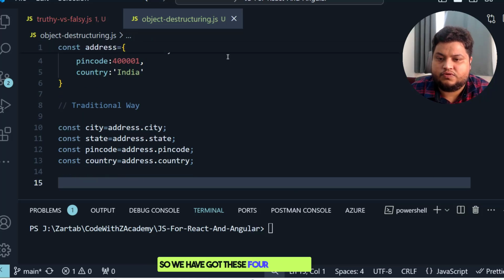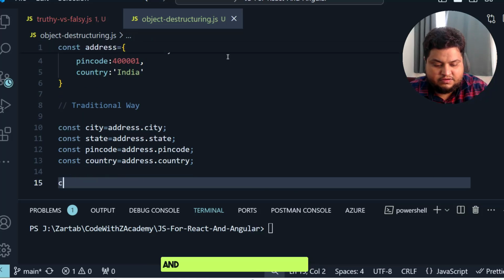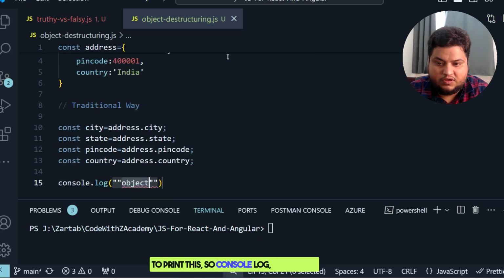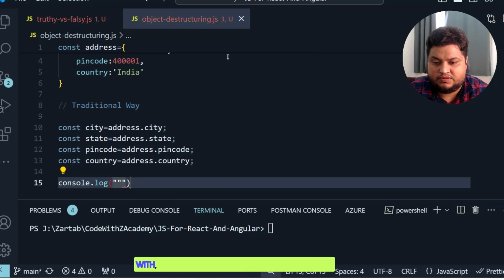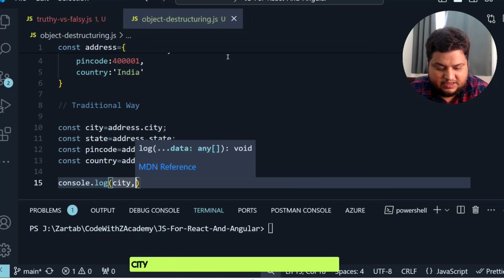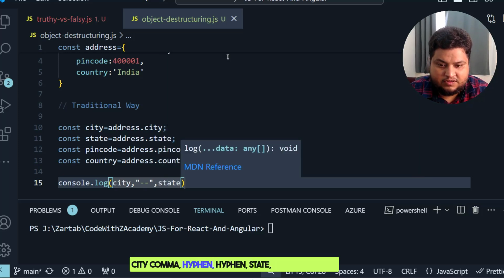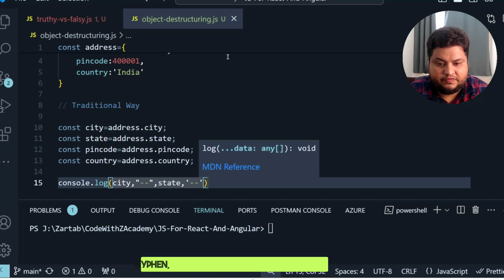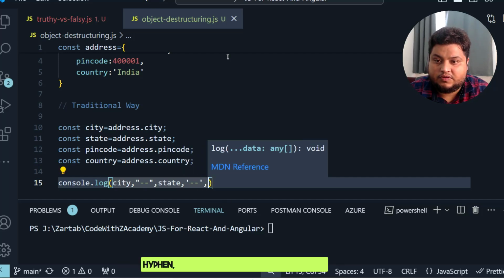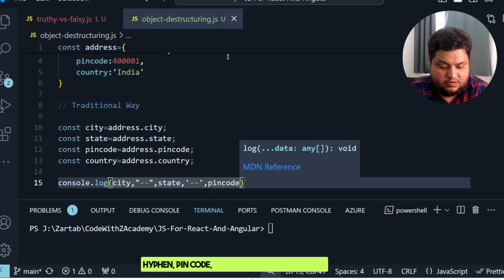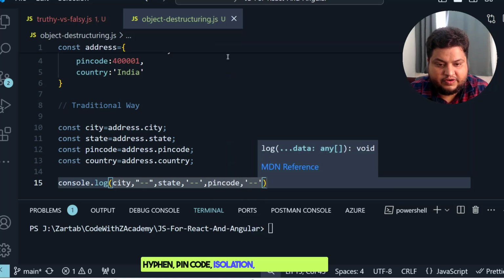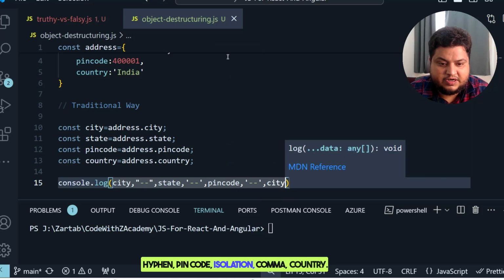So we have got these 4 variables, and if I say console log and I want to print this, I'll just make some markers between them: city, comma, hyphen hyphen, state, comma, hyphen hyphen, pin code, comma, hyphen hyphen, comma, country.